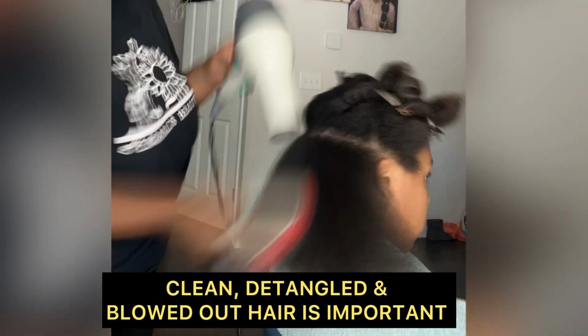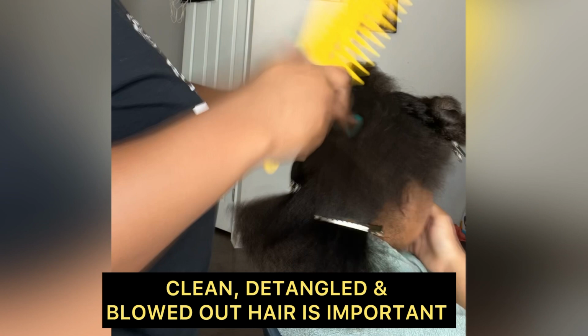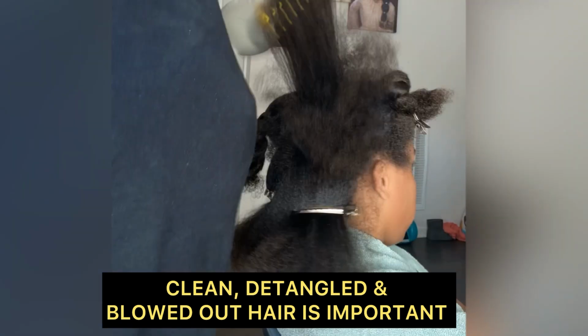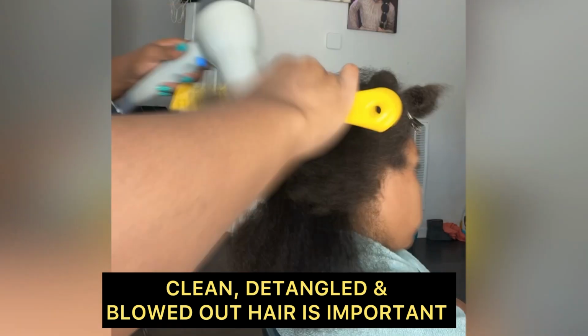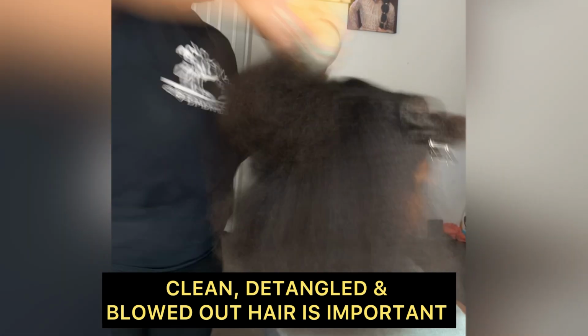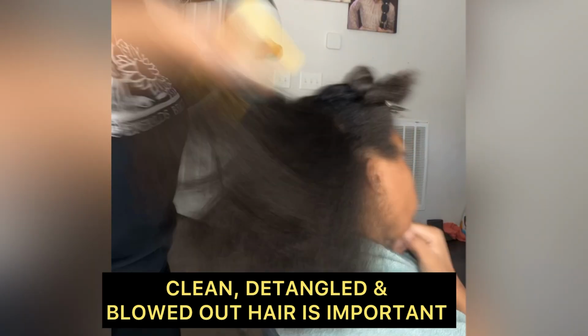If I didn't do anything else in cosmetology school, they made sure we blow dry somehow. The girls would come in with hair down to their tail, all natural, and we would have to blow that out. So blowing out is nothing. I just take a comb. Like I said, I start at the ends of her hair and I work my way down to the roots. And by the time I get down to her roots, I have that. This is what we mean when we say come blow down.